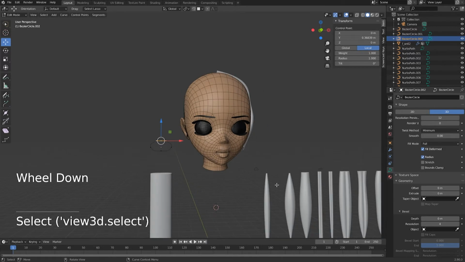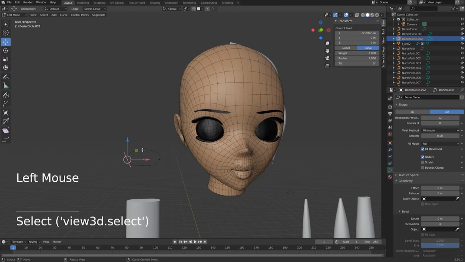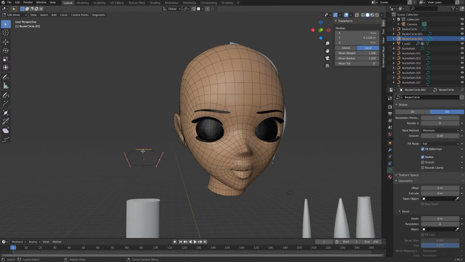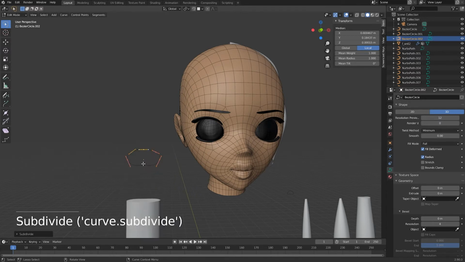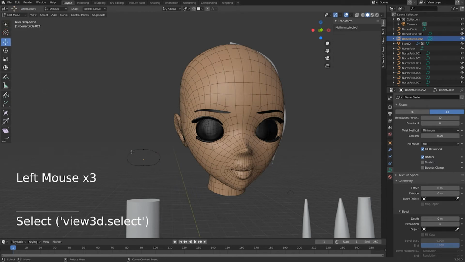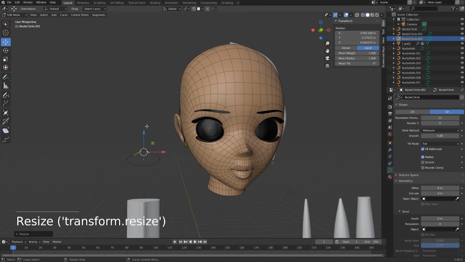If you want more points on here, kind of like these strands, select here, here, and here, these three vertices, and then right click and click Subdivide. And that inserts extra vertices in between. Now you can select this one and scale them or move them. If you want a sharp point, I'm scaling them together, and then I can move them down.